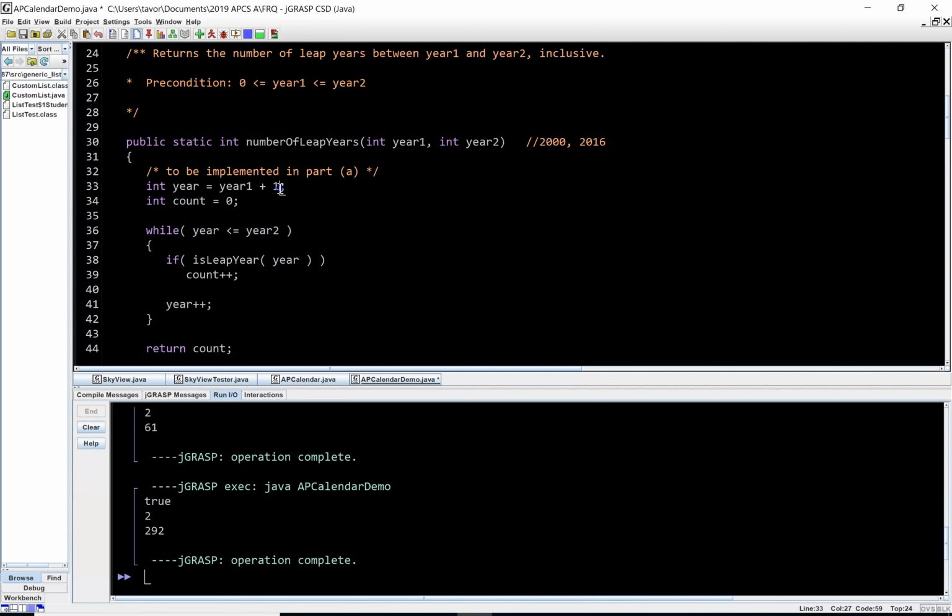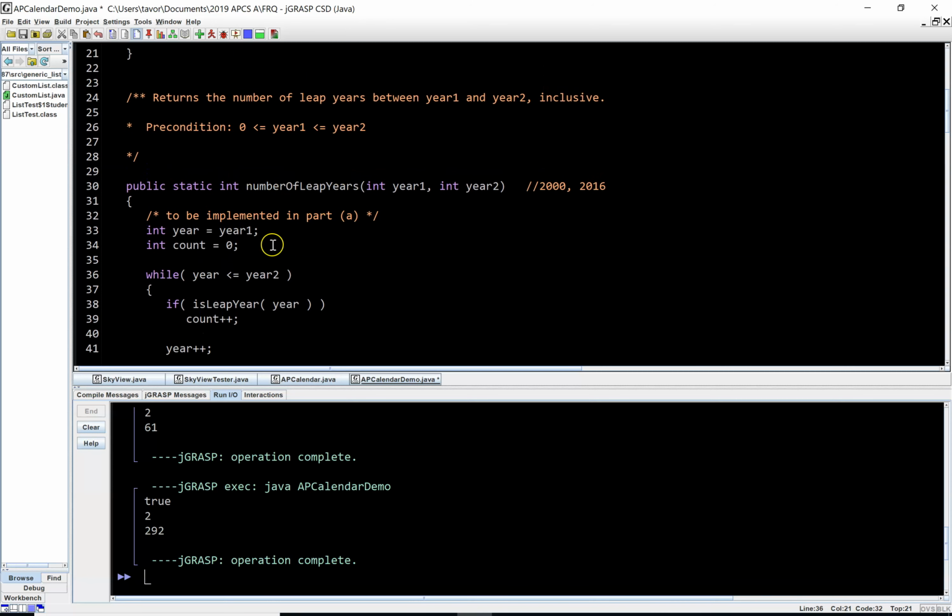So adding 1 here would make it non-inclusive. Getting rid of that would make it inclusive for both bounds. Sometimes you can have one be inclusive, the other one not. But I want to include the year 2000 and the year 2016, and so I do so by putting this.